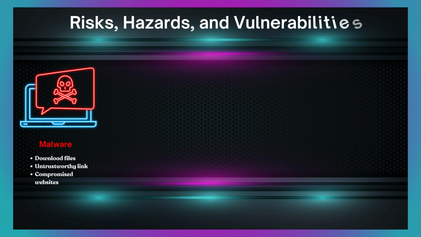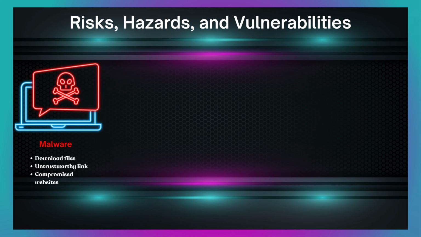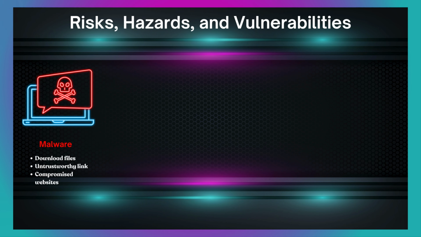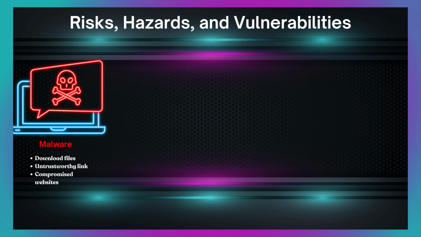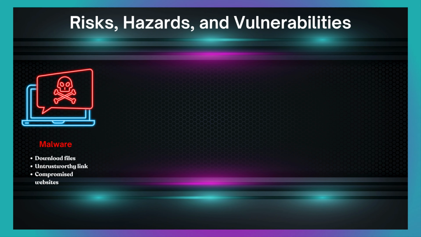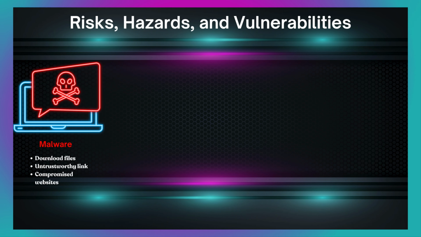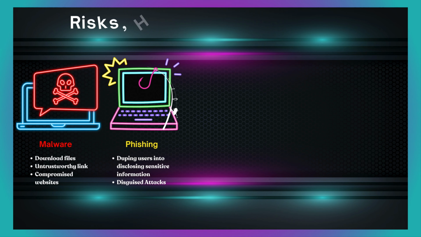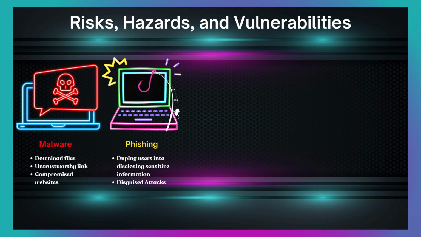Malware. When you download files, click on untrustworthy links, or visit compromised websites, malicious software can infect your device. Malware can steal your data, damage your systems, or track your online activities once infected. Phishing attacks involve duping users into disclosing sensitive information such as login credentials, credit card information, or personal information. These attacks frequently disguise themselves as legitimate emails or websites.